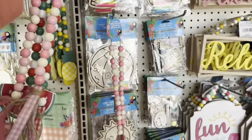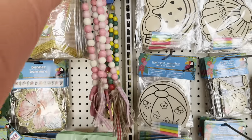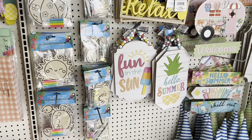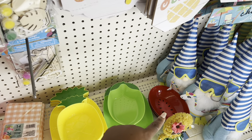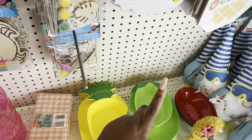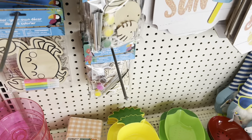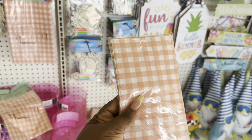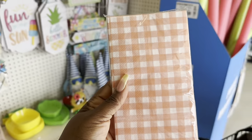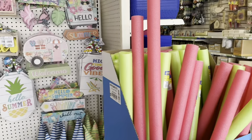It looks like the wooden beads got moved down here. They have the watermelon bowls and then the lemon, and then also these spring napkins which are really cute. I have some Mod Podge at home and I could probably use it to do a Mod Podge napkin out of this material — this is actually pretty cute. So I think I'm gonna pick that up as well. Yeah guys, that will conclude my video here at the Dollar Tree — I do thank you guys for joining me and I'll see you guys on the next one.